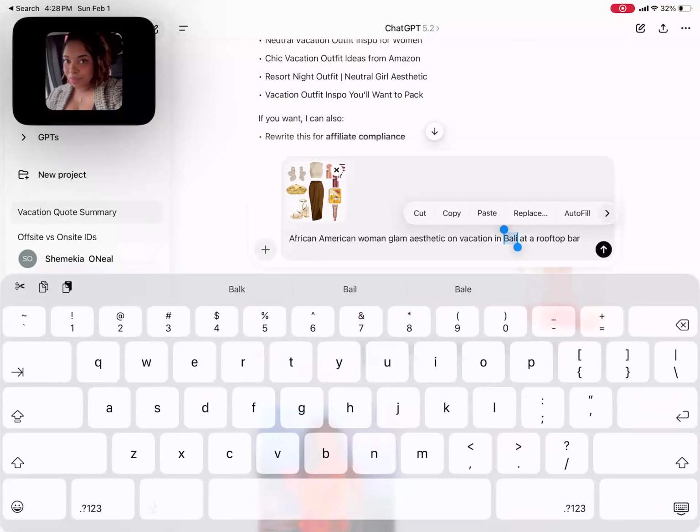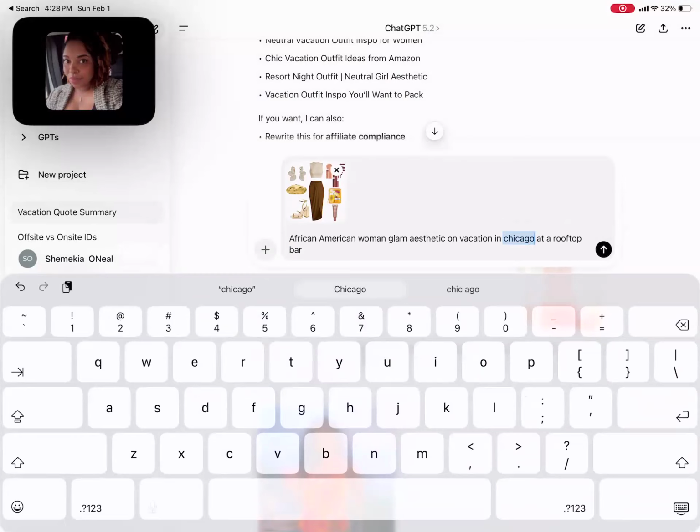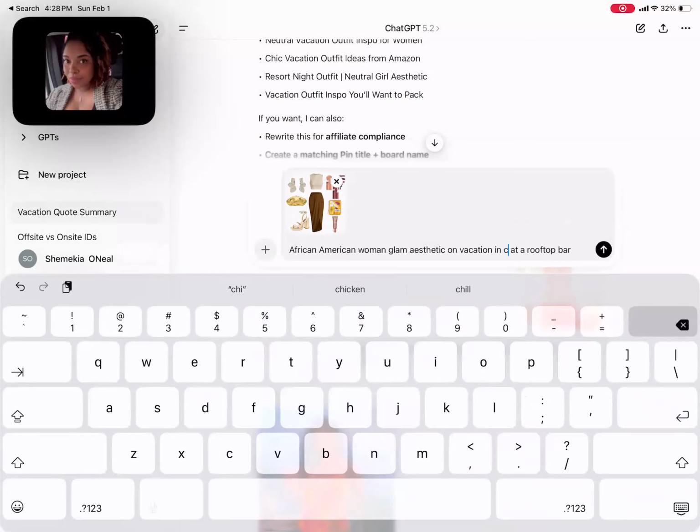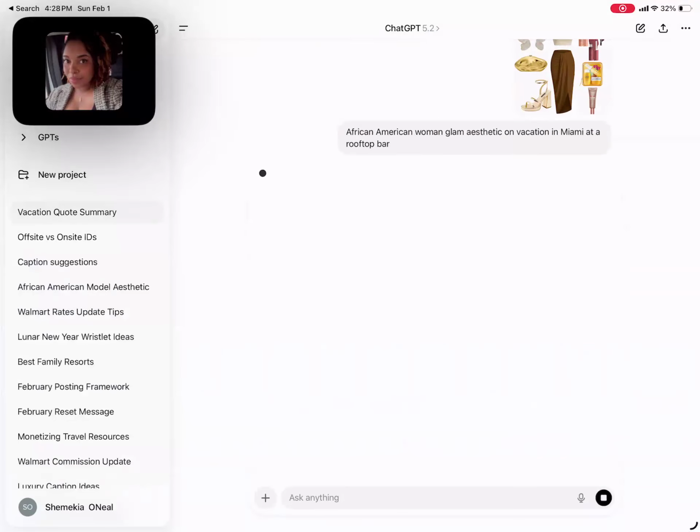Let's do Chicago. Or no, let's do Miami, because I just like the tropical type. We in Miami turning up another night. So let's see what it does.